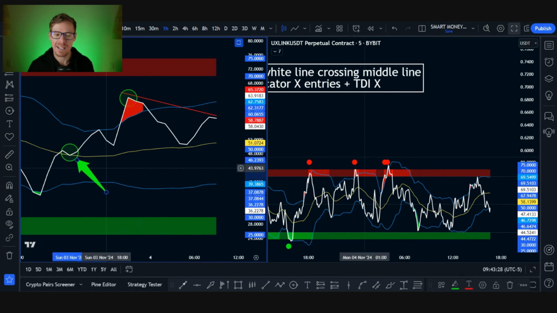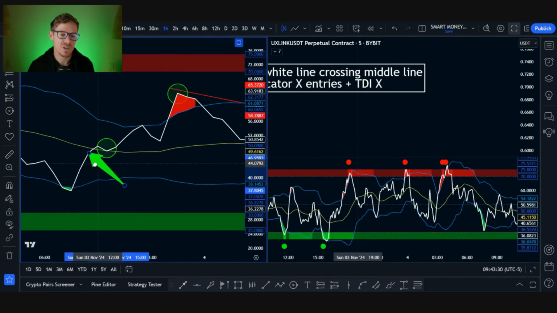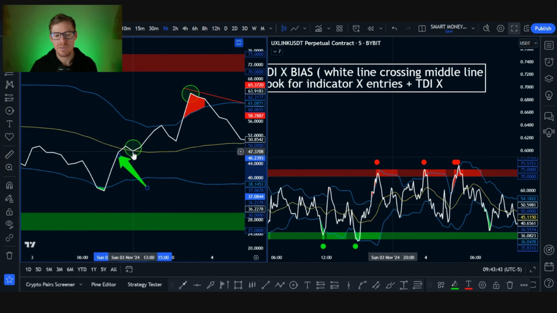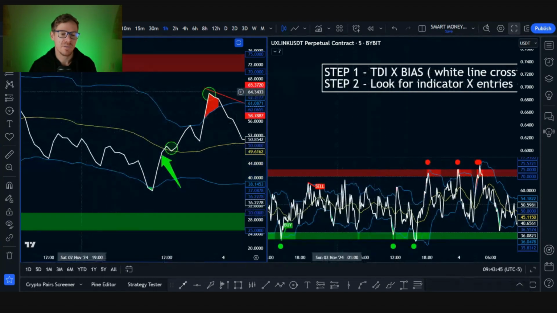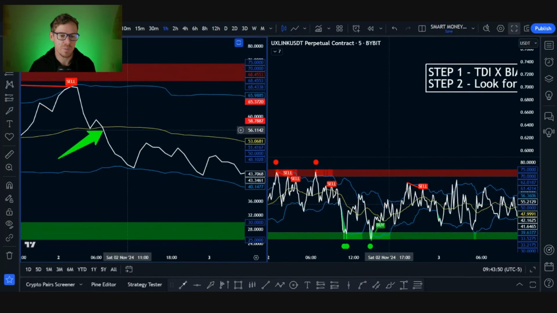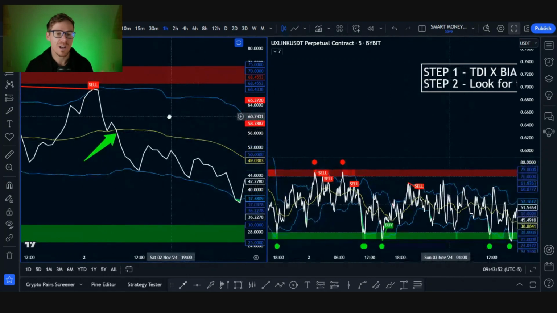But the clear break, as close as we can enter to when this white line breaks and we can confidently see it above this middle line, that is when we know price is going to be moving into an uptrend, especially when we're doing this on the higher time frame. If it breaks above the middle line, we're looking for longs. If it breaks below the middle line, in this example, we are looking for short positions. I like to use this on the 1 hour. It suits my strategy, but you can do 4 hour, 6 hour, 8 hour, whatever kind of trader you are. That's step number one.